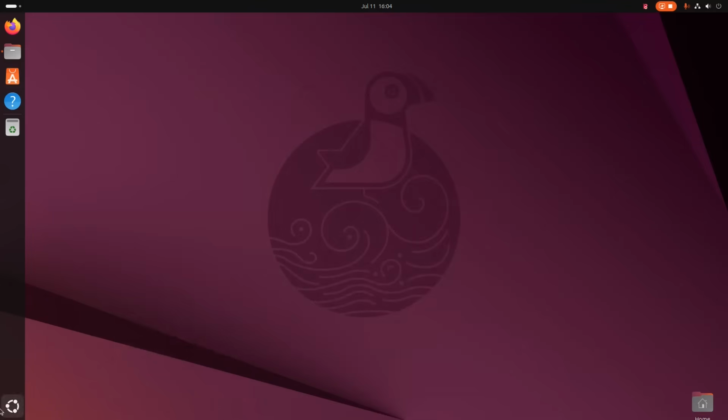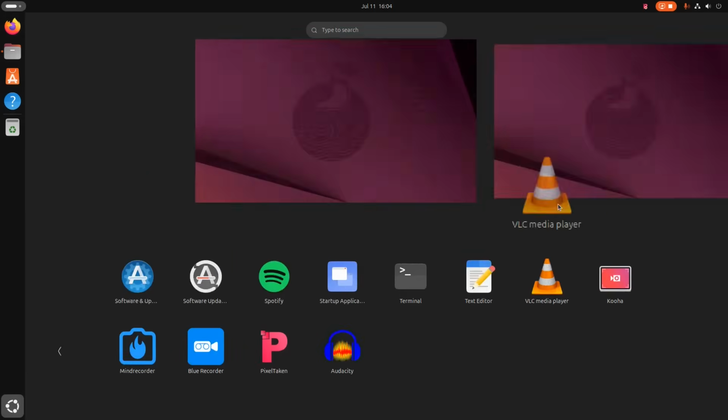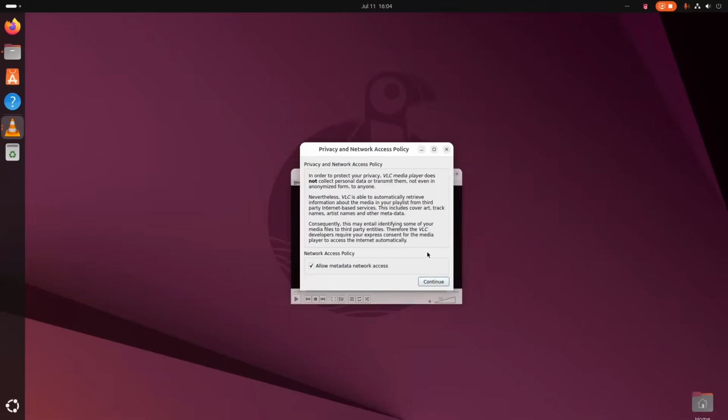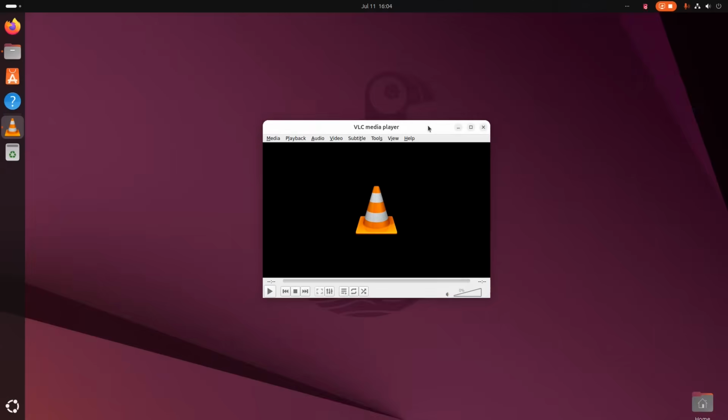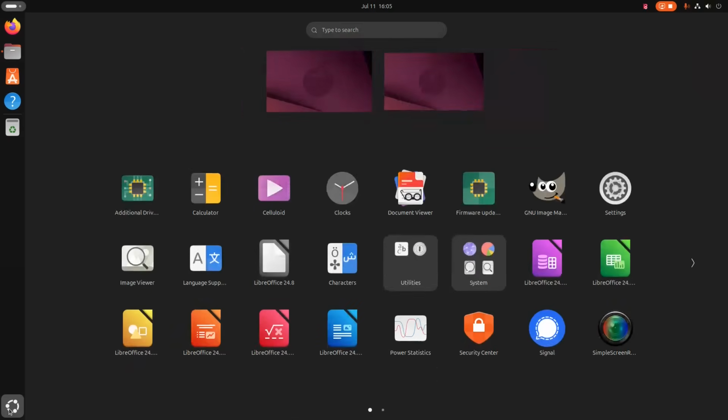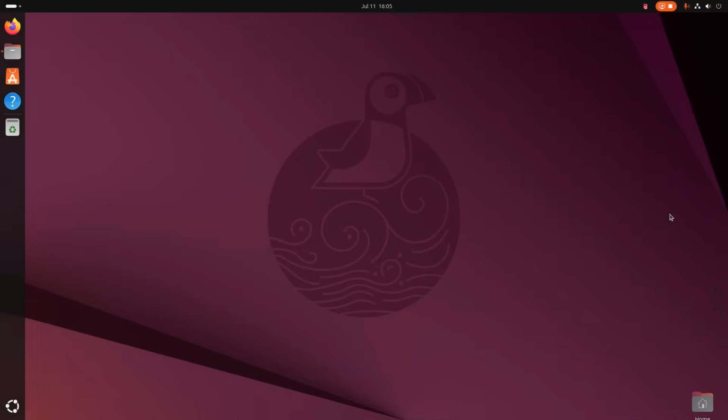Now, other applications people have called out before are things like VLC, which does work. It will take a little bit of time to get booted, but it does actually work. And I think I installed this as a snap as well. Our whole LibreOffice suite, that should, of course, work. That's been worked on with Wayland for a while.